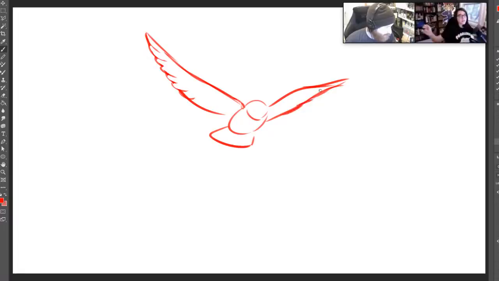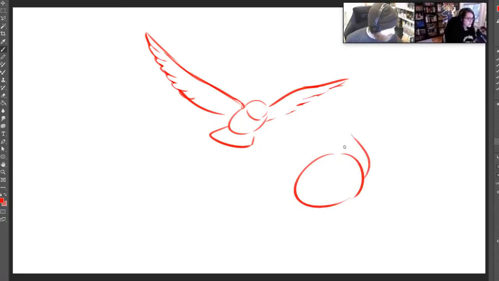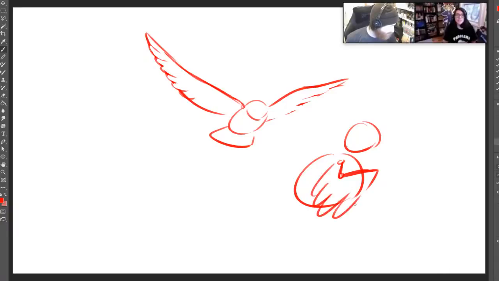Would you say, for posing wings that are folded, you would essentially treat it like an arm, and then the feathers just follow? Yeah. When it's folded up, that's the way I've taught myself to draw wings, and I'm comparing it to an arm: shoulder, upper arm, elbow, lower arm, and then the last segment is like a hand. Is that weird? Is that accurate? I think that's right. Yeah, if you ever look at a bird skeleton, they look like pterodactyls.